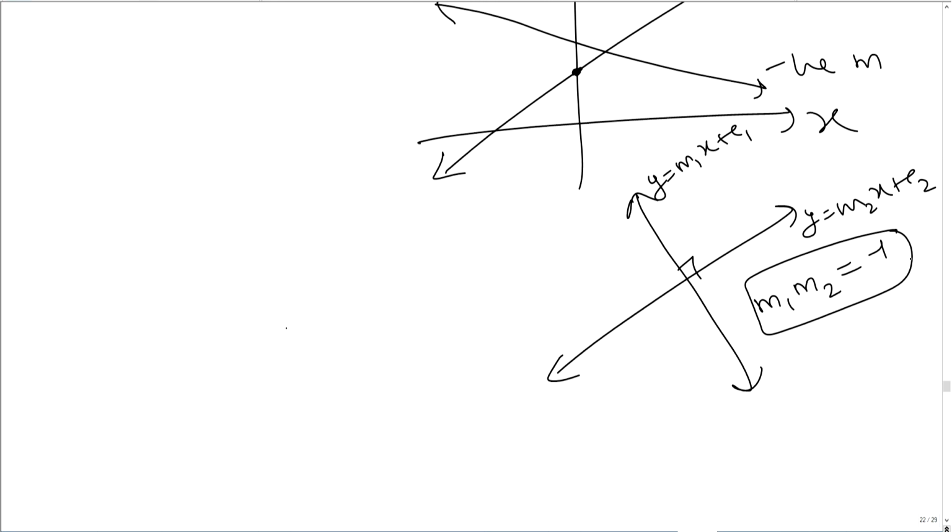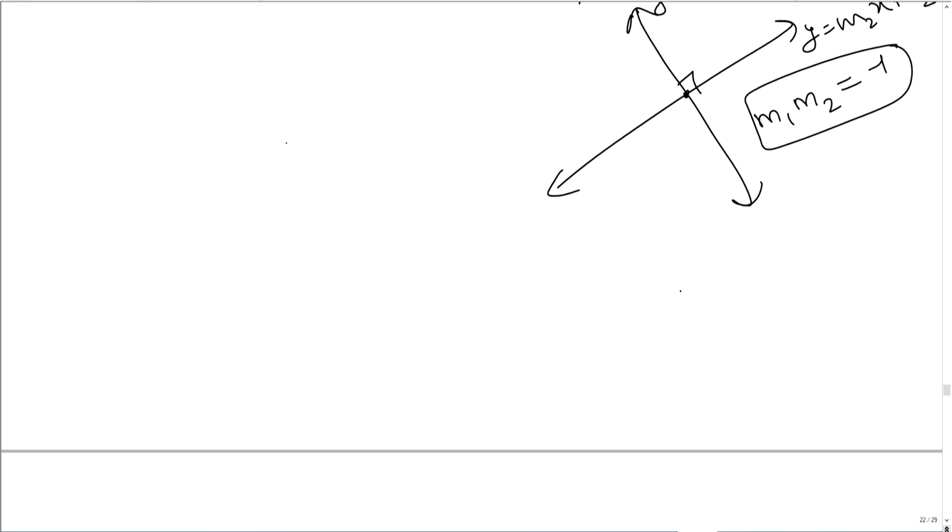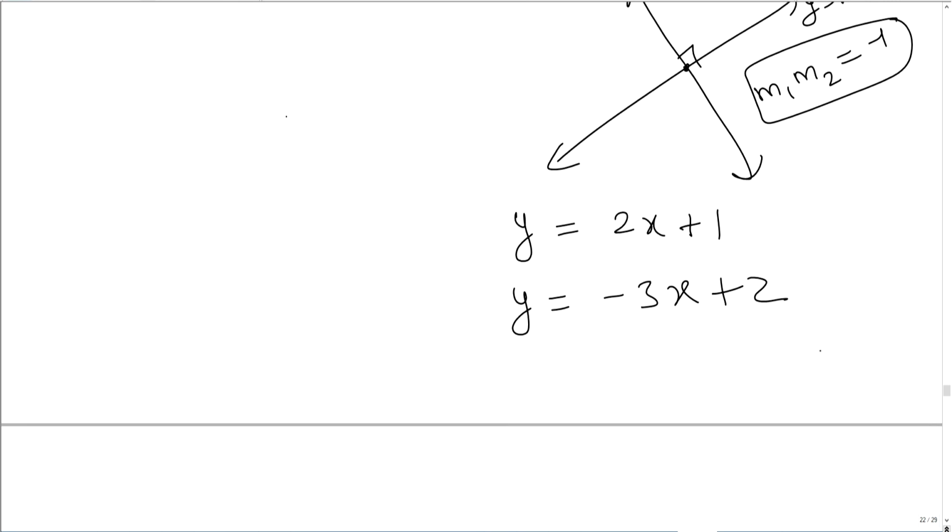And you can also figure out the point at which they cut each other. This would be the point which lies on both these lines. So you just need to solve these two equations for a common point where these lines would intersect, right. So you can try to solve a simple problem. Let's say you are given equations of two straight lines. One is y equals 2x plus 1, another one is y equals minus 3x plus 2. So, can you figure out the point where these two lines, let us take slightly different.